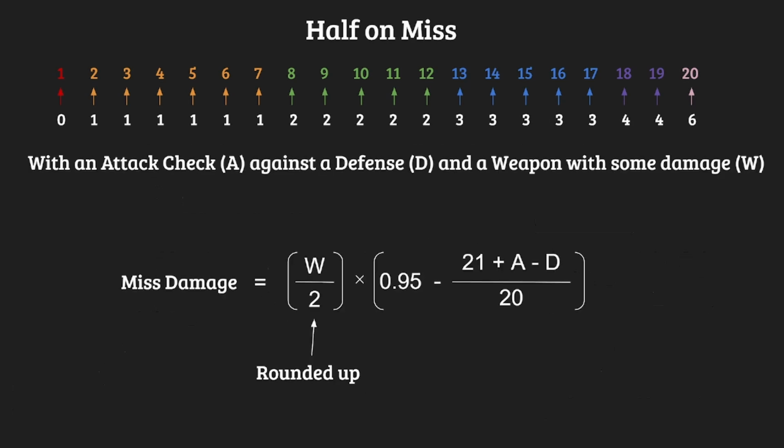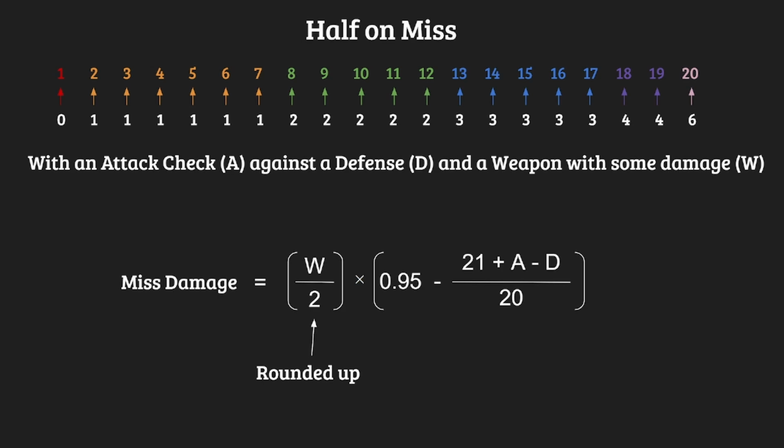Okay. So here's our generic formula. We can see that we're using similar values as before. I'm still using the letter W here, even though this is normally going to be with a spell and not a weapon. I didn't want to change around the values we're using too much. So I'm still using A, D, and W here so that I'm keeping stuff the same.